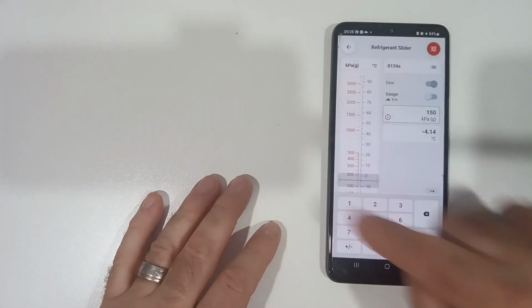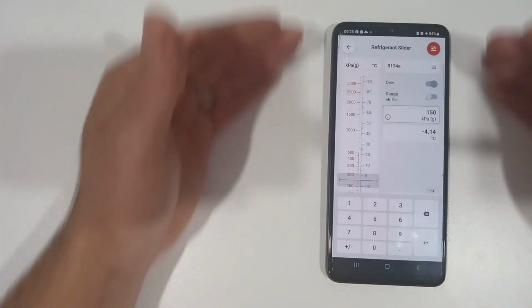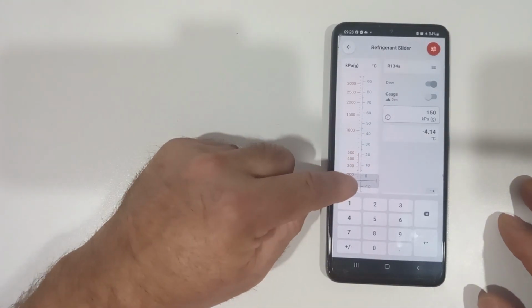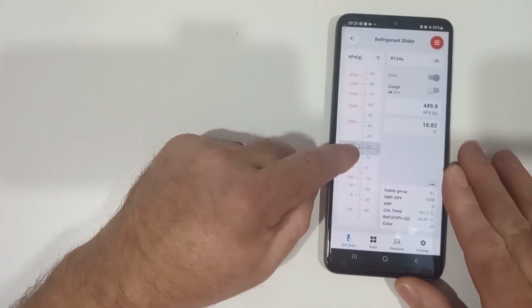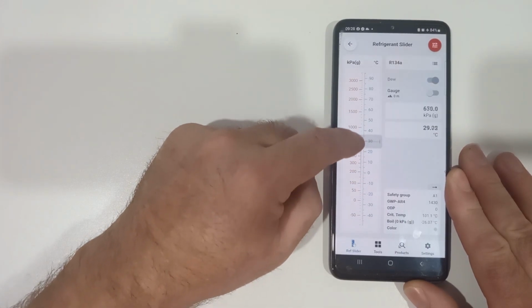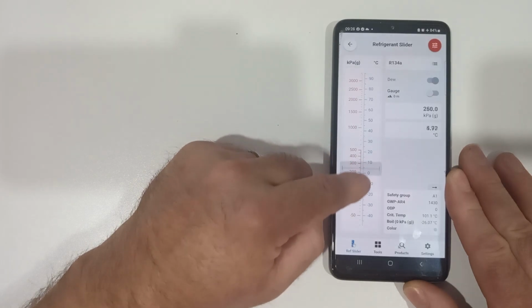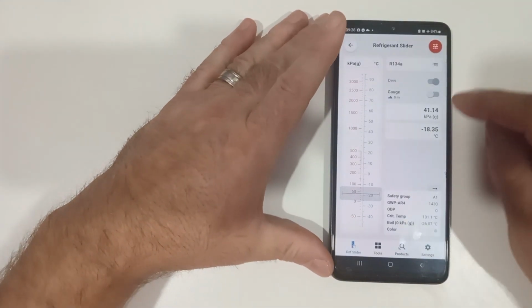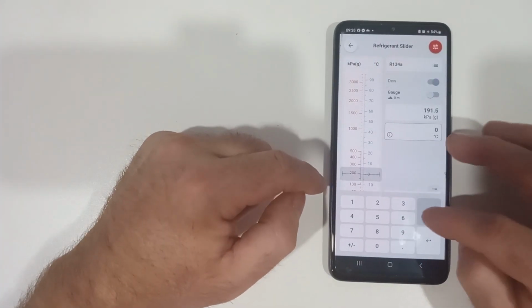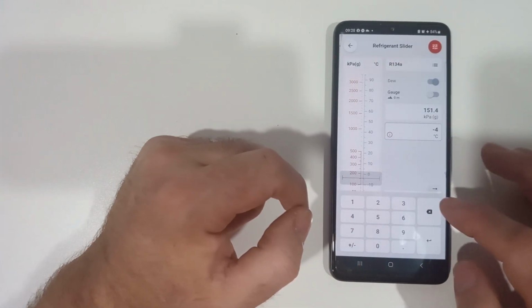And this is very important. And this Danfoss app really does help you out. You can do it manually. You can actually slide the slider up and down the sides, which is good. But I just quickly do it by typing it in.